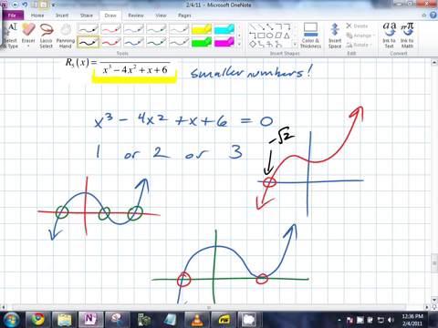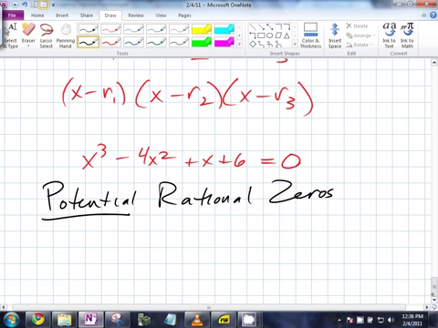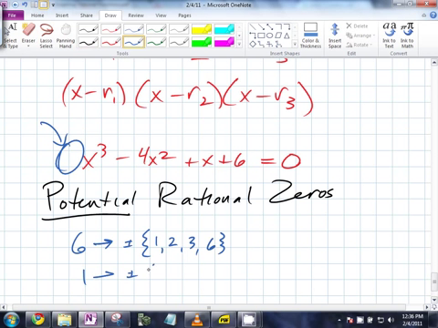You look at the number 6, and you find all the what? Yeah, all the factors. What are all the factors of 6? 1 and plus or minus, right? You also look at the leading coefficient right here. What is the leading coefficient right there? 1 is your friend, because what are all the factors of 1? To make the list of potential rational zeros, you take all of the ones on top and put them all the possible numbers down here. You start pairing them up. 1 over 1, 2 over 1, 3 over 1, 6 over 1. So, what is the list of potential rational zeros?